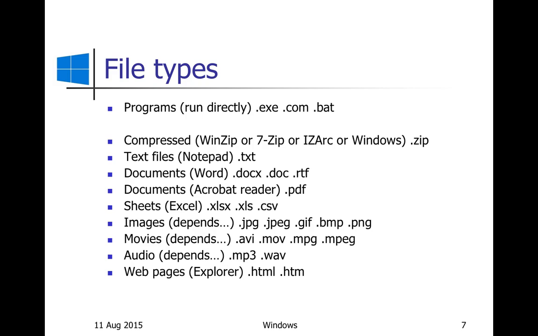Okay, then we have the compressed files. Let's go through the data types. Data types have the feature that whenever you double click on them, they don't run, they don't do anything. They simply must call an appropriate program, which here is written between parentheses, which starts them. So by themselves they cannot do anything. They need an appropriate program which starts them.